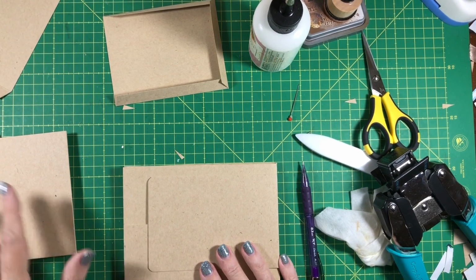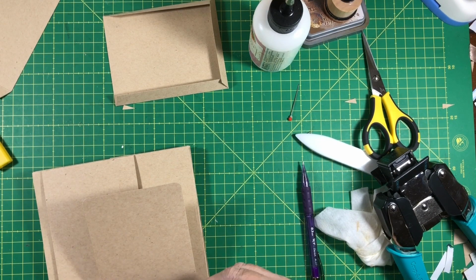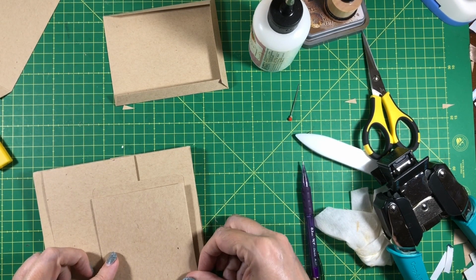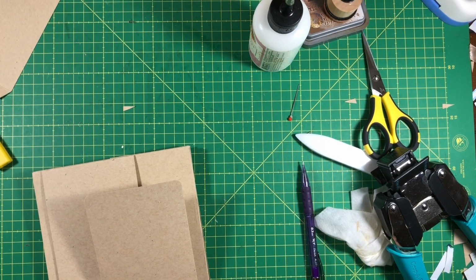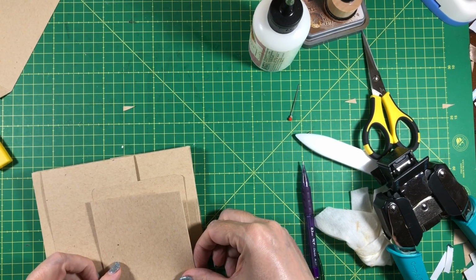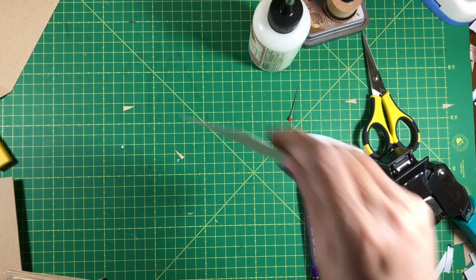All right, so now let's see. All right, and that definitely looks just a little bit wide to me. Let me check the other one. And this one also. Okay, so let me, whoops, I just need to set those aside.